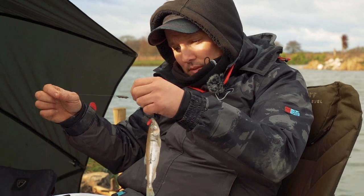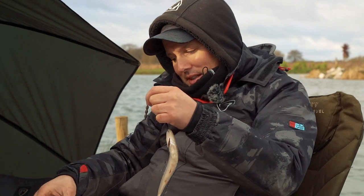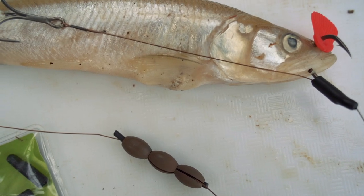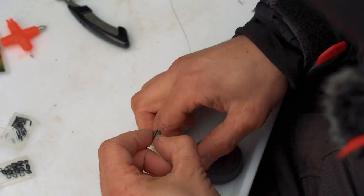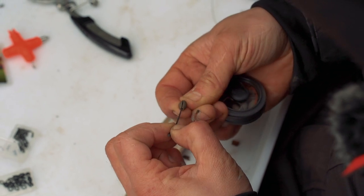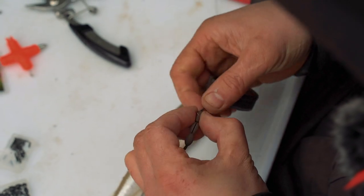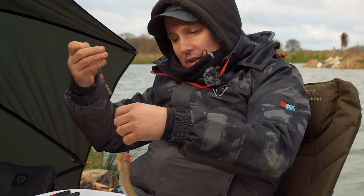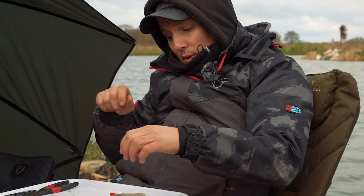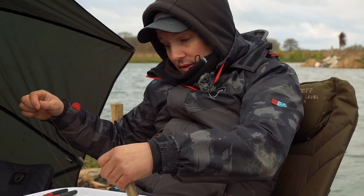Here I've got these, which are what the carp lads use, a bit carpy here, and they use them to counteract their pop-ups, but I actually use them here to give a bit of weight and pull the nose down. Rather than crimping on shot like they traditionally used to do onto the trace wire, which can weaken the wire, you slide them on using the rubber tubing over the top, so it's much safer and easier as well, because you can slowly move it along, up to the nose, and you can change the action of it just by watching it in the margins. You'll see exactly how it's behaving due to that shot being there. But that does make a big difference.